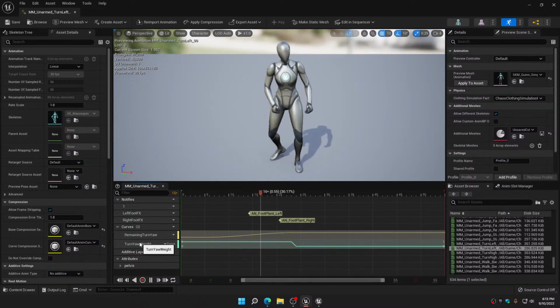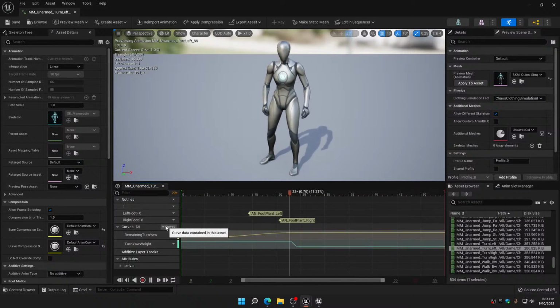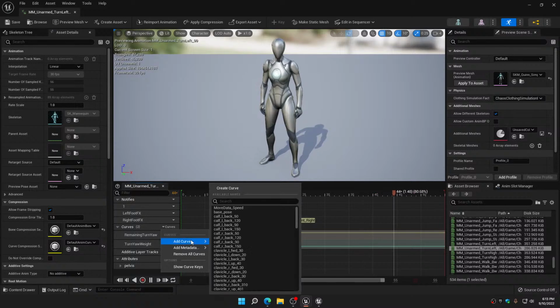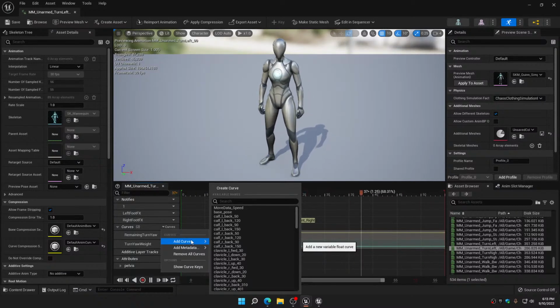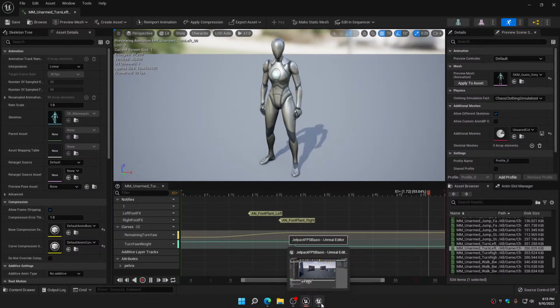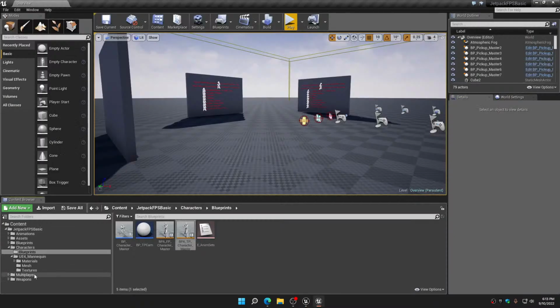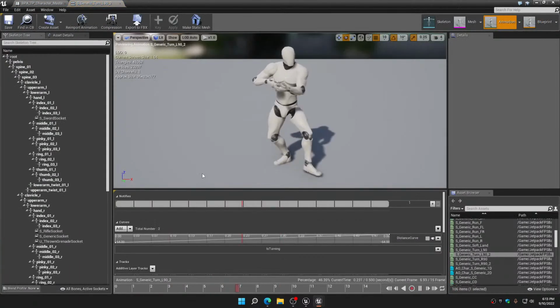So, do we just add another curve? I don't know. Add curve. Yeah, you can add a curve here. So we would just have to create a new curve. Okay. So I'm going to have to make that kind of match. So I'm going to have to go back in here and see.